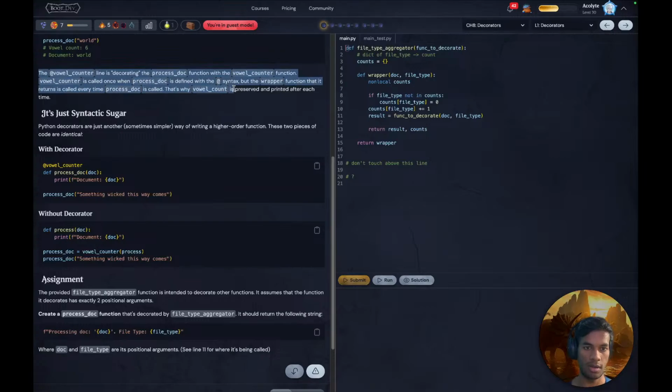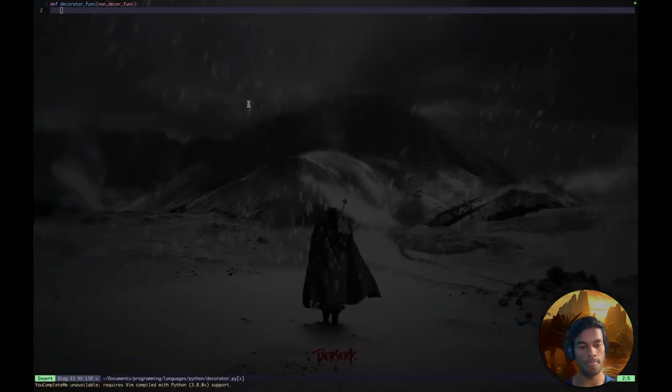That is why vowel count is preserved and printed each time.